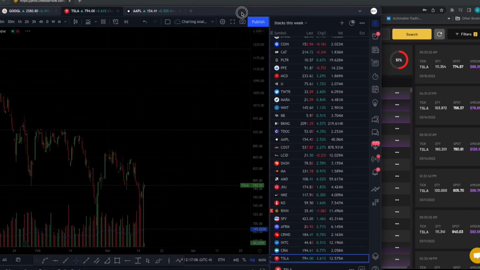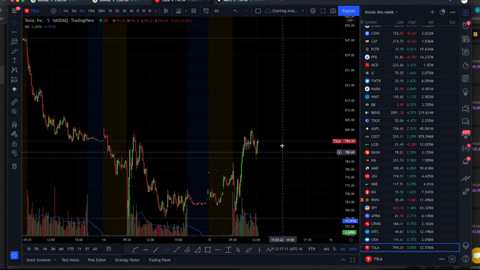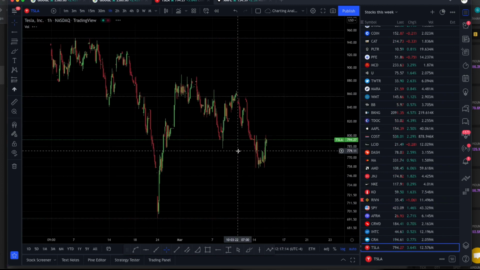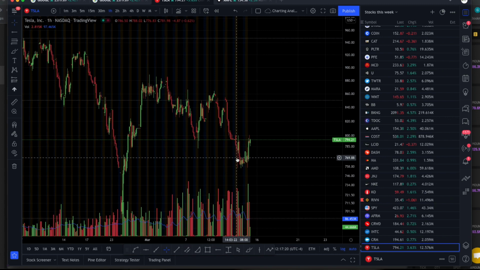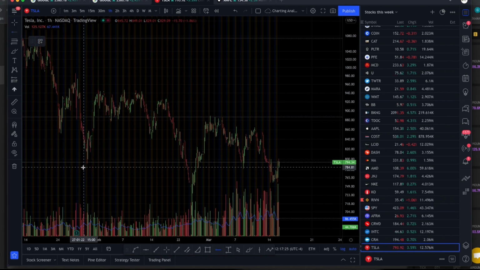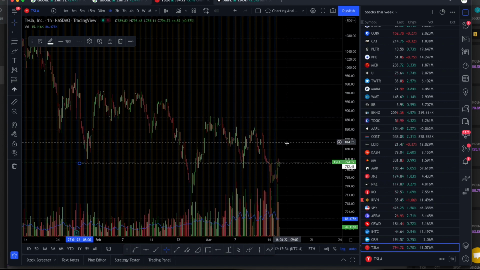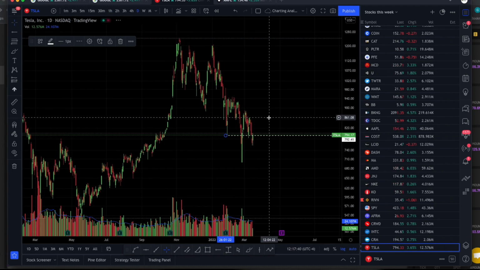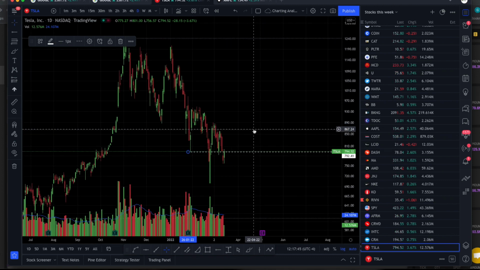So if we look at Tesla's chart right now, Tesla right now is trading in this upper range, right? If we go to the hourly, if you guys have seen my video on supply and demand, which I will provide the link to at the end, you will know why we must wait, right? So what I want to look for is when a stock reaches a critical level, let's just say it reaches this level here, I want to see a lot more call flow coming in and above the ask, which will give me an indication that there's more buyers interested in the derivatives market, right? So if there's not a lot of buyers interested here, what that's telling me is that maybe this move up isn't that strong. So it can help me protect against a fake out, right?